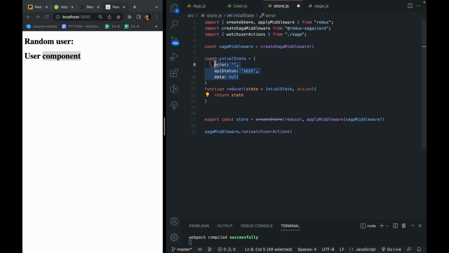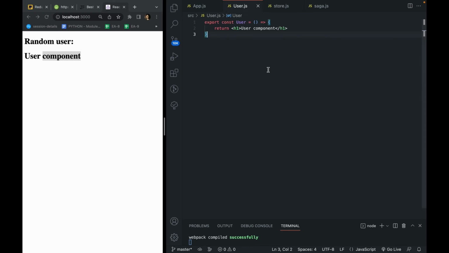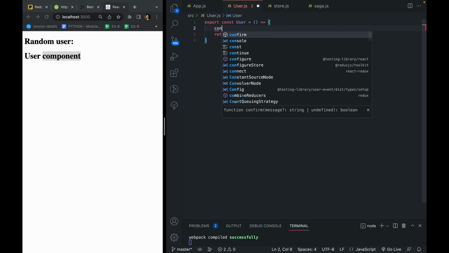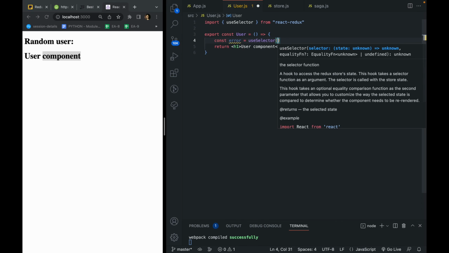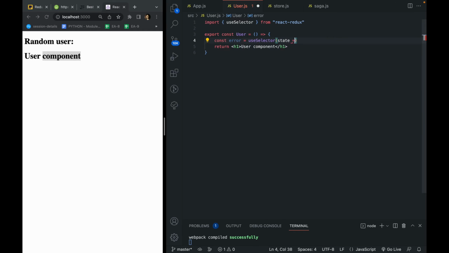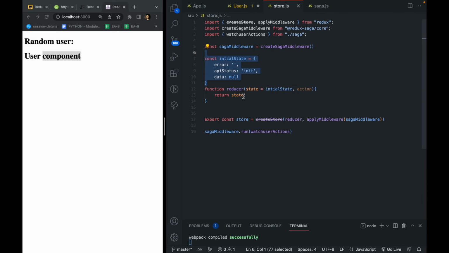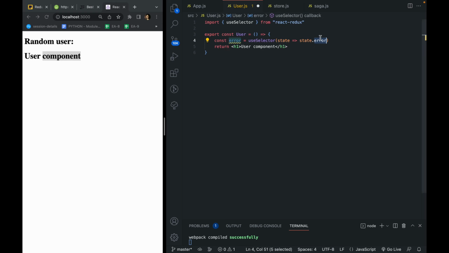And let me listen to these three properties in my user component. So head back to here and then create three objects. One is for the error, and it is going to listen to the error of the state, so state.error. I need to pass a selector function each time, which takes the state, whatever the return value is by this reducer function, and then in that state I'm listening to error first.